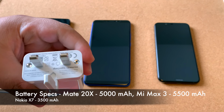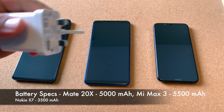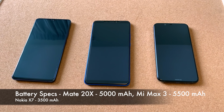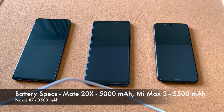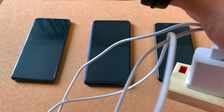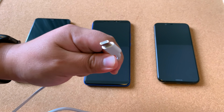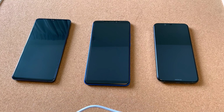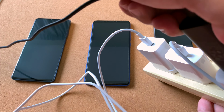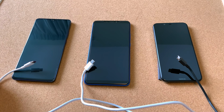Now back to the charge test, and the first thing I wanted to start with was showing the chargers I would use for this test. This was the Huawei supercharger that came with the Mate 20X. I actually used the cable and the charger that came in the box for all three phones. This is the Mi Max 3 charger that came in the box with the cable right here. And last but not least, we have the Nokia charger with a converter, because it is a China plug, and I plugged that right in here to the outlet to get it ready.